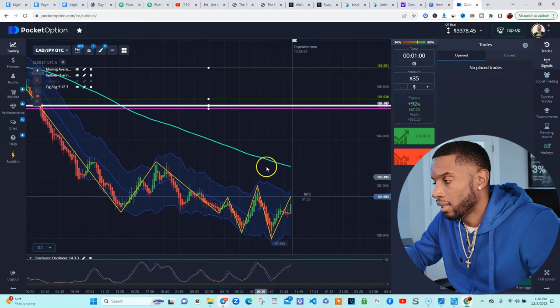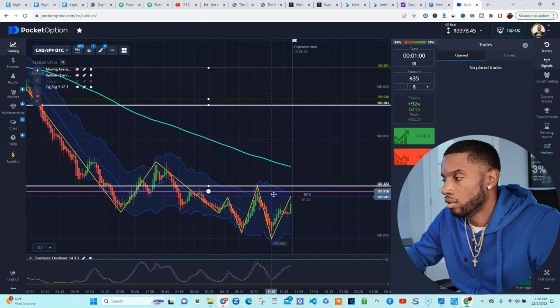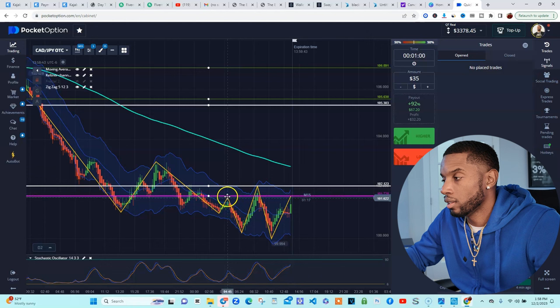Let's see where we're at on the N15. Kind of high on the N15, but not too high. So what I'm going to do is grab one of these horizontal zones, put one right here at the top. We bounce, turn it around — that's the zone. We're currently right here at this zone. So I should be expecting a pretty decent drop coming up.